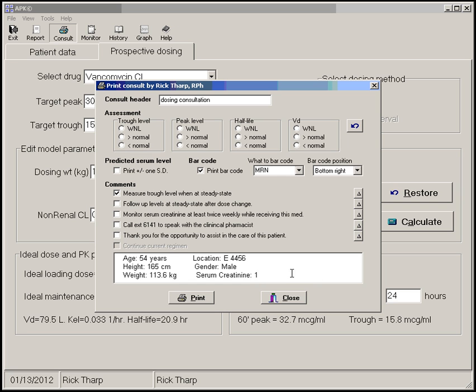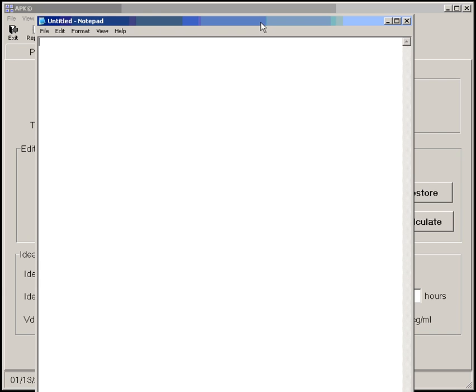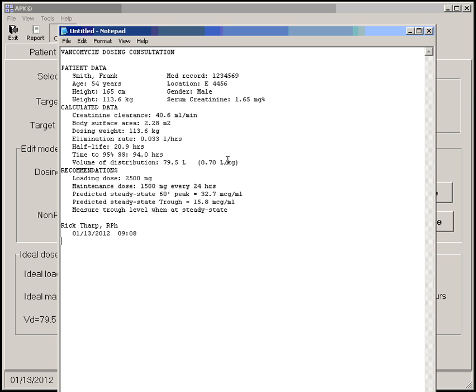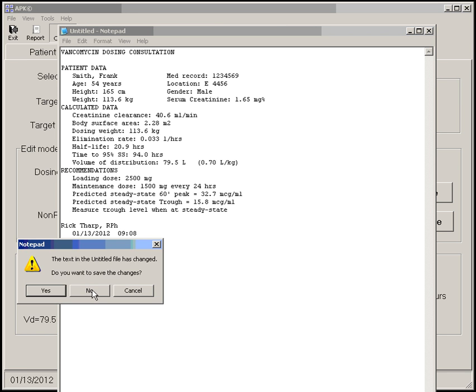Oh yeah. Well, didn't quite get it all, but most of the information. I can arrow down. Why don't I do this? Let me just go ahead and bring up just a notepad window, just to show you what it looks like. Okay, I'm going to do Control V, paste that console in there. There. That's all the text from the console that we printed out. Like I say, you can paste that into your medical record, your electronic medical record.